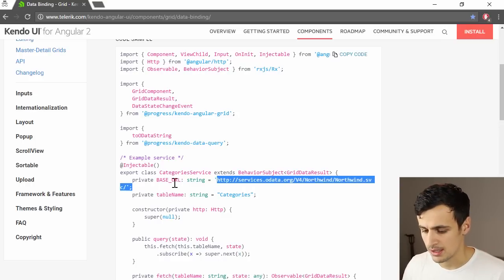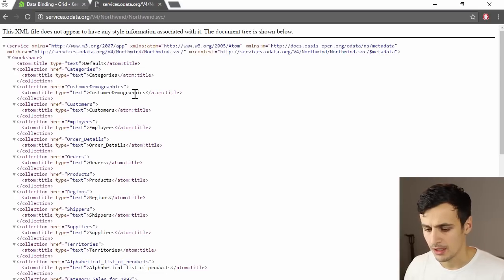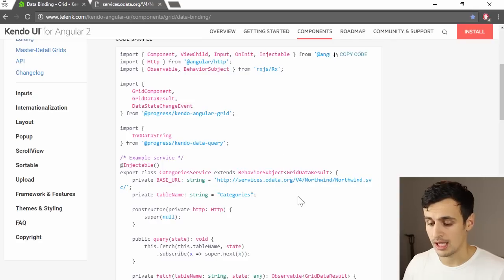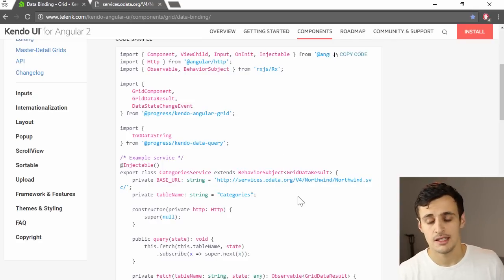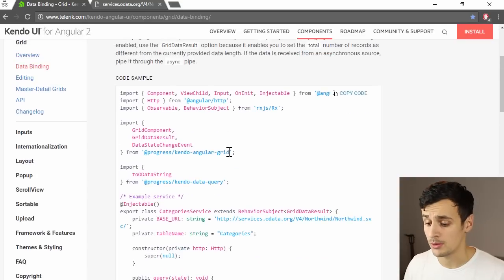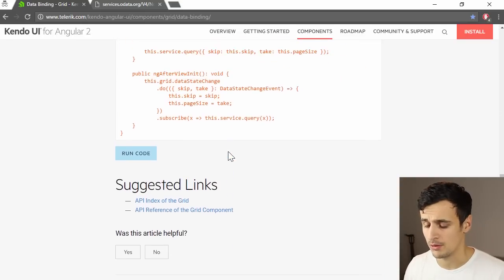Because if we browse this, I think we should get the data. Right, so here we can see the Northwind database API'd with odata.org, and we can just work against this data source directly from the grid, which is exactly what I'm looking for.